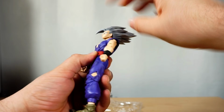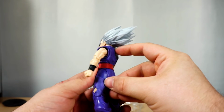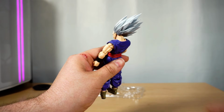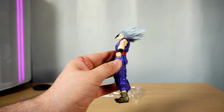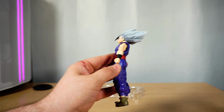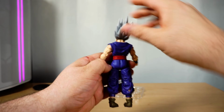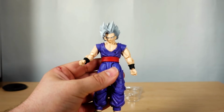Now looking up, this is where we kind of are hindered a little bit. He doesn't really have anything back here that's stopping his head motion from going back. It is just the shelf plastic of the back of his neck there that is really stopping him from looking up. So that's all we've got, and pretty much his look up, quote unquote, is him just looking straight. That's pretty pitiful. I don't know why they did that. I don't know why they didn't just cut out his neck a little bit more for us to be able to move up and down. That's an unfortunate thing that we have to look at when it comes to reviewing this figure.